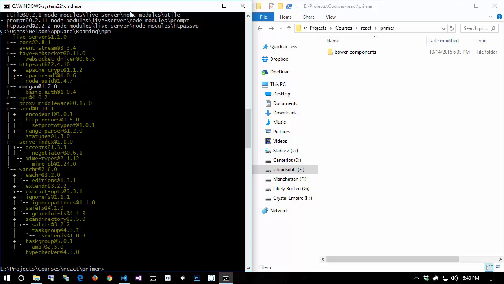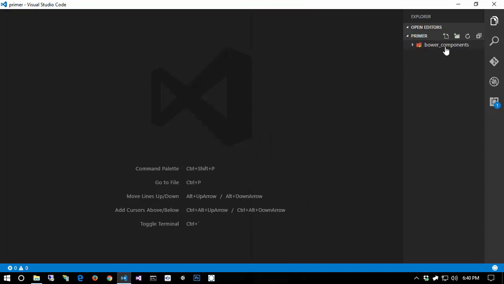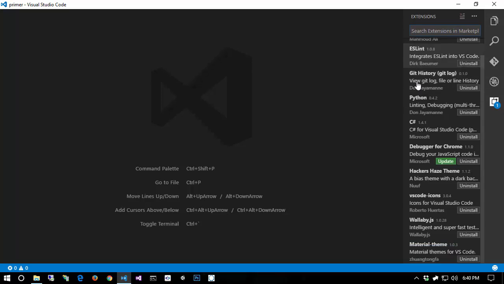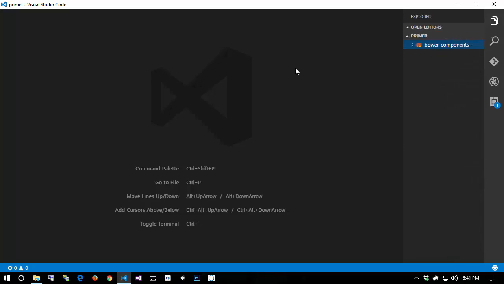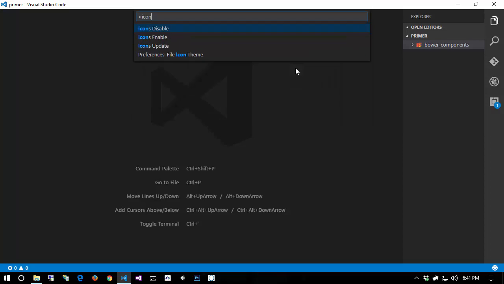So I'm going to move this off to the side here, and we're going to look at Visual Studio Code. I'll bring this up later, but I am using an icon set provided by the extension, which, oh, I have an extension update, don't I? Provided by the extension VS Code Icons. Recently, Visual Studio Code added icon support, and the VS Code icon template allows us to come in here and say file icon theme, and allows us to select VS Code icons. There's a couple other built-in ones that aren't as fancy, but I really like this one.